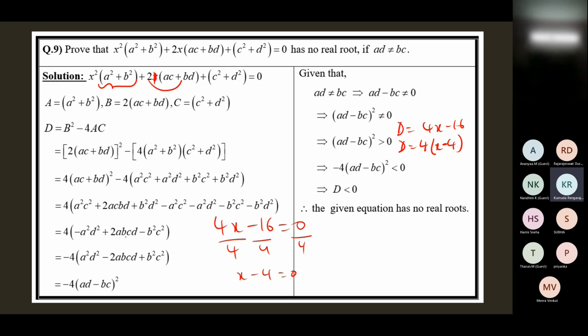So like that, we come to this step. And at this point, we change the signs inside the bracket. You don't have to change the signs outside the bracket. Again, if it's an equation, you have minus a plus b is equal to 0. You can simply change the signs throughout: a minus b is equal to 0. If it's an equation, you can change the signs throughout like this. But in an expression, if you want to change the signs, you'll have to take the minus sign outside. So 4 becomes minus 4. And this one you write as a squared minus d squared. This plus becomes minus, and this minus becomes plus.